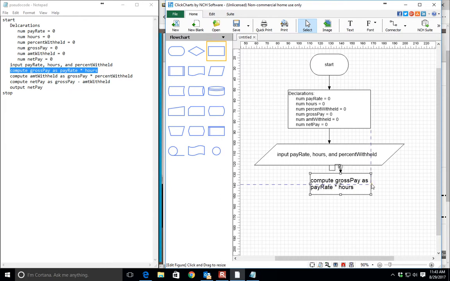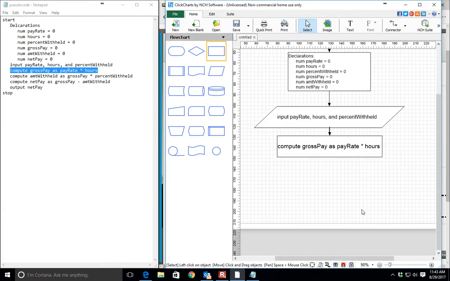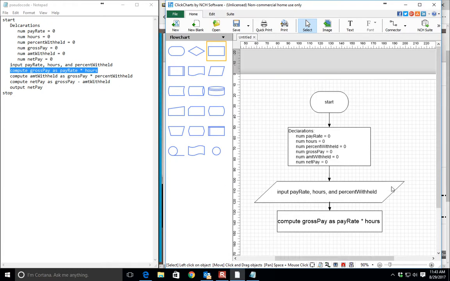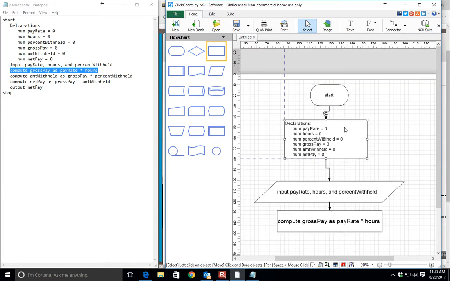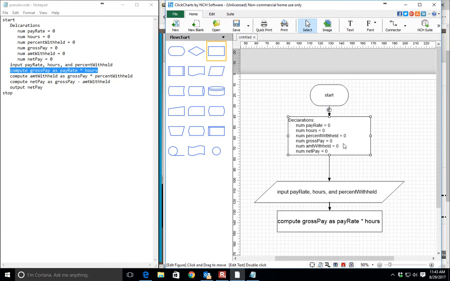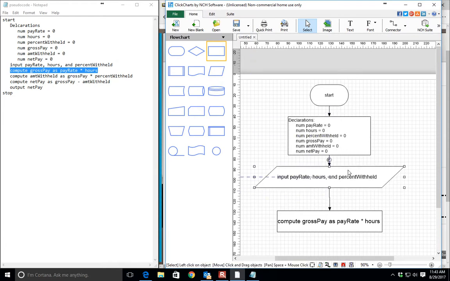And again, I'm going to resize it to make it look a little better. And that's got our first compute. Now, you may have to rearrange these, make them a little closer together if you run out of room.